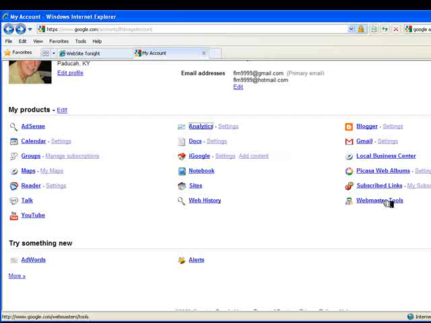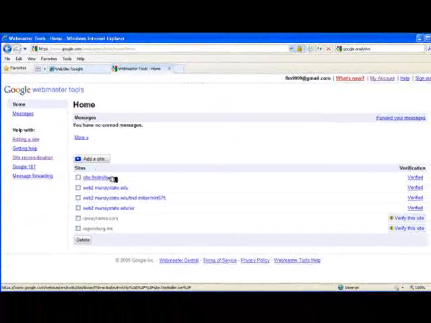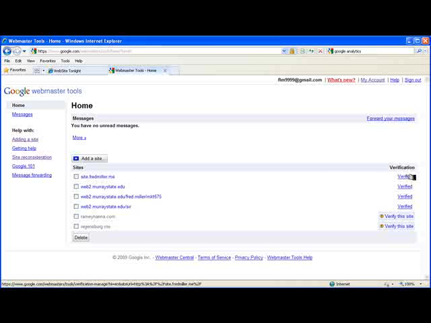That's for Google Analytics. On the Webmaster tools, the site that I've done has now been verified and is ready to go. At this point, you simply hit verify this site as I did before for this one, and because you've inserted those codes, you're ready to go.